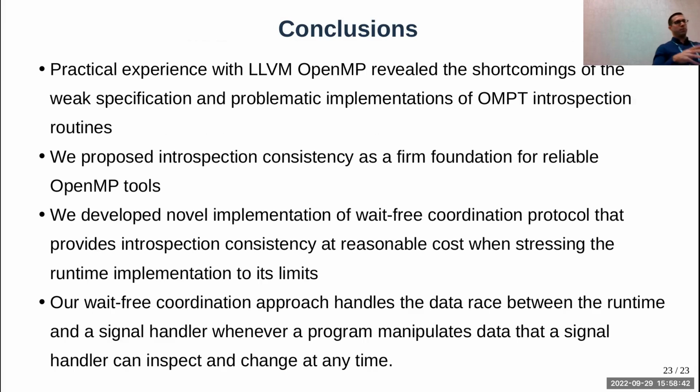So we propose some improvements by introducing introspection consistency. This is just some kind of semantic change to the standard, so not anything drastic, just to semantically state what a tool can expect in some situations. So we don't need to handle all those edge cases in the tool itself, but have some guarantee for the tool. And basically, we set up a firm foundation for reliable OpenMP tools to build on.